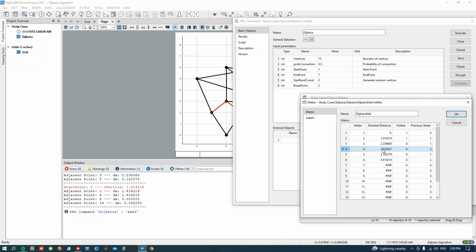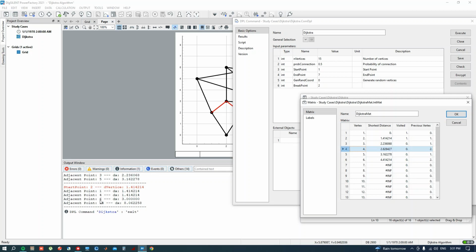Previously here was infinity, so we have 2.82, the sum of these two distances. And the previous vertex is going to be 2, because we are already in node 2. Okay, so we're going to go to 6.